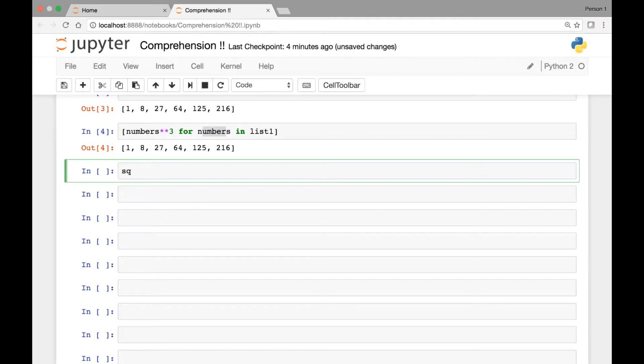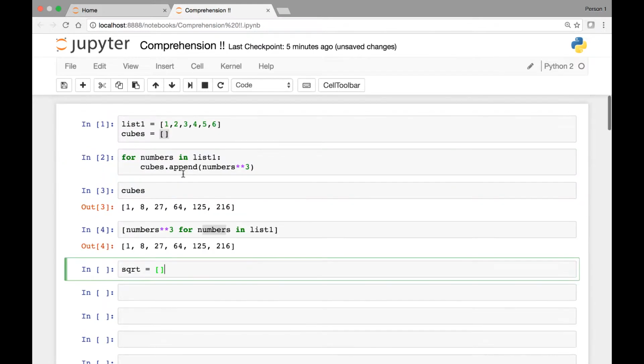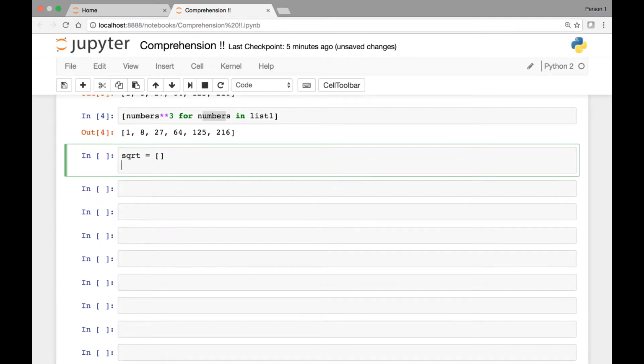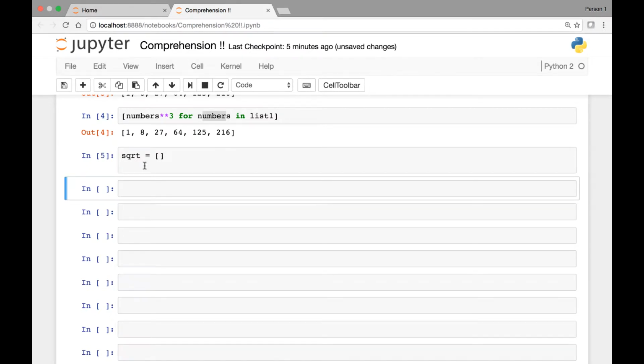Let's create an empty list called square root. And what we'll do next is find out the square root of each of the numbers in our list1. Or if we want, we can create another list. For now, let's just use the same list object.